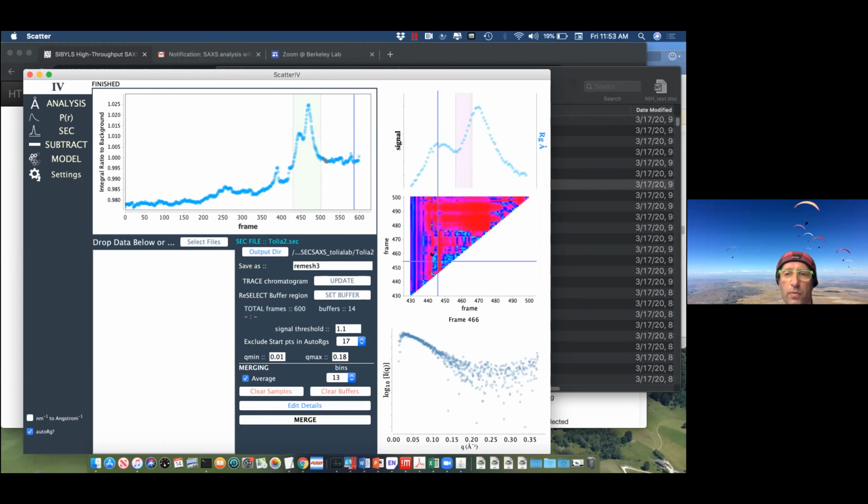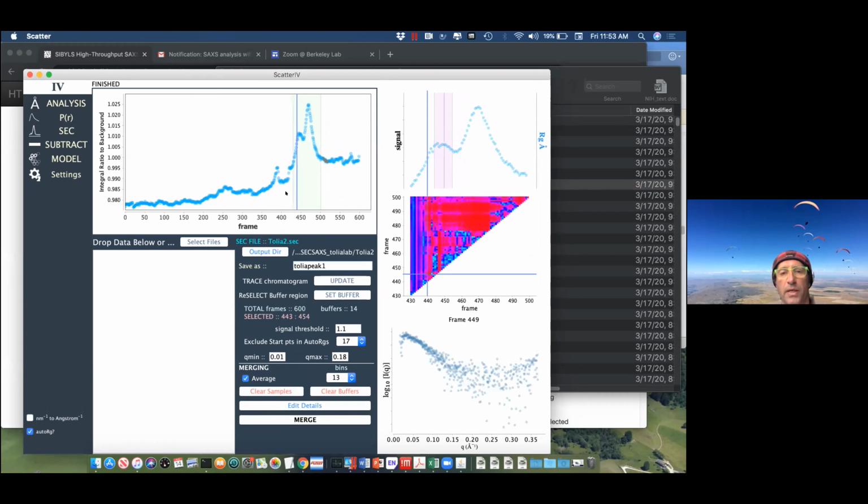And so here is the sign that probably for this peak. Okay, and in my report I call it Tolia, and I call it peak 1. So if you've got peak 1, peak 2, peak 3, peak 1 is basically the first peak, and peak 2 is basically the second peak.